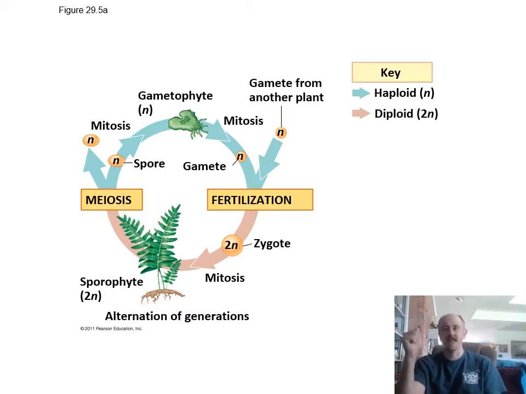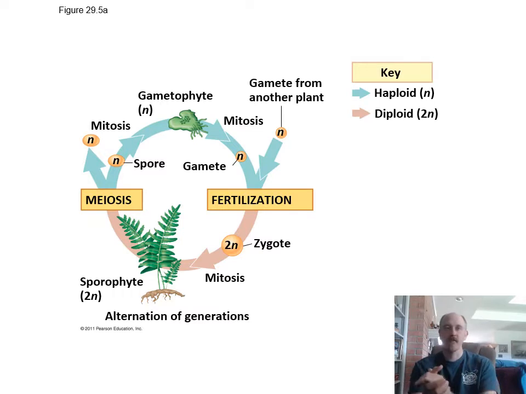It makes gametes, sperm and egg, or sperm or egg, depending on the plant. But it does it through mitosis, unlike animals, because it's already haploid. The gametophyte is a plant that is haploid, and it's making sperm or egg, so it's doing that by mitosis. They fuse together, that sperm and egg, via fertilization, leading to another sporophyte. So a zygote, which develops into a sporophyte.